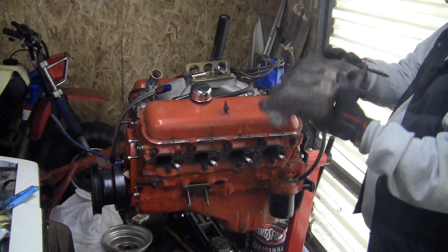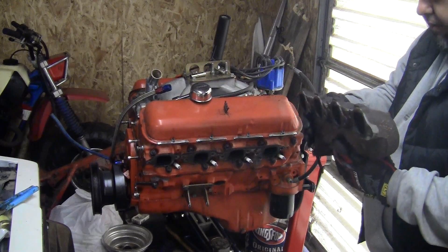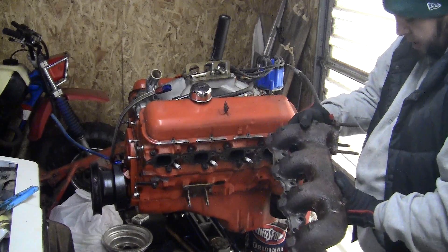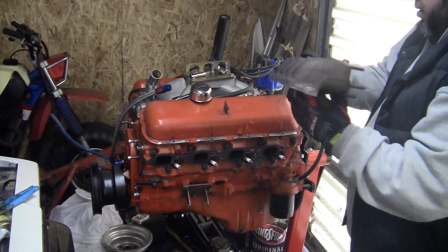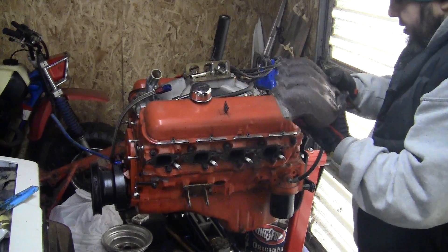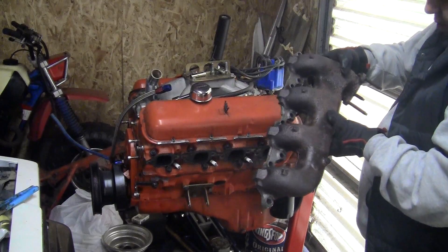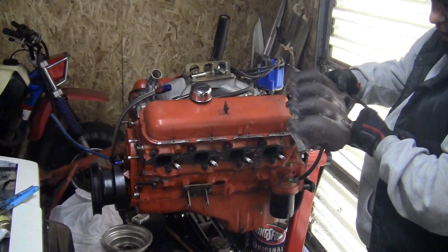In the meantime I might end up taking these to work and sandblasting them, then throw some silver paint on them. Looks like they've been beat on - never heard of anybody beating on these for clearance issues, but it's caved in right there. I don't think you can beat on cast, but this thing is pretty beat up anyway.